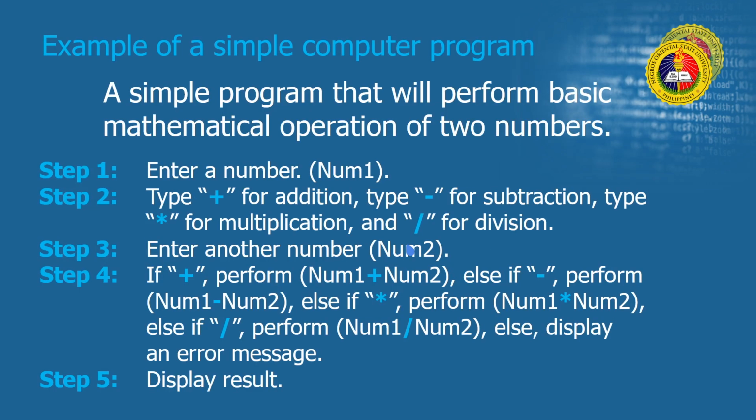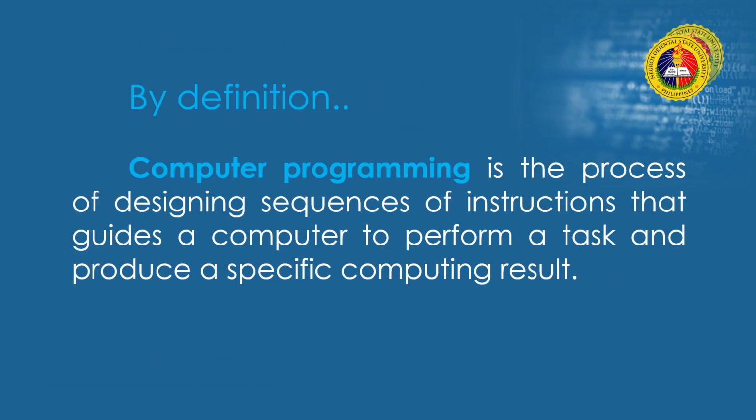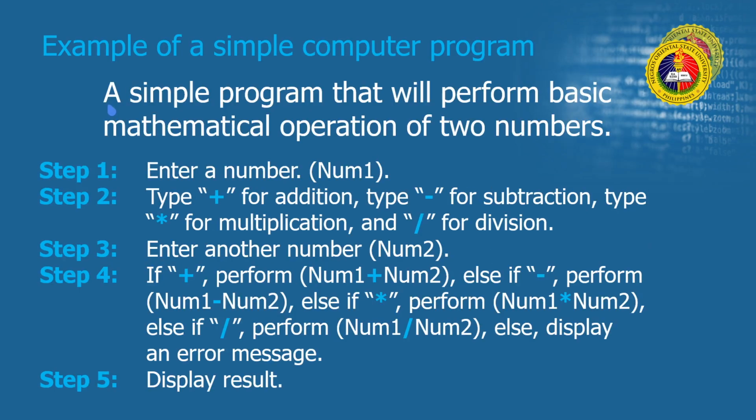Okay, so let's try to compare those instructions that we've atong gigama ganina to an instruction on how we give instruction to an actual program. So for example, the task that we are trying to do is a simple program, a simple program that will perform basic mathematical operation of two numbers. So that's the task that we want our computers to do. Kinanta na mag-perform of basic mathematical operation of two numbers. Dua ka number ang iyang computer.